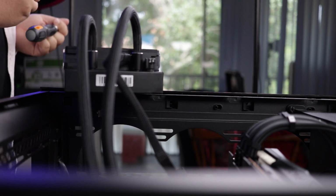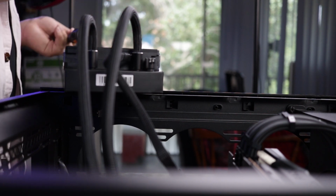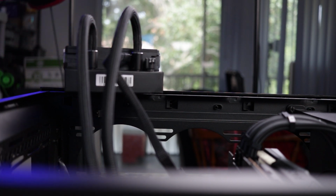And the version 3 does fix one issue where it centralizes the connectors so that you can actually have the cable running in either direction, but it still wouldn't work if the tubes of your radiator are in the way, or if there's a specialized fill port for the manufacturer, such as on the EK radiator AIO combo.